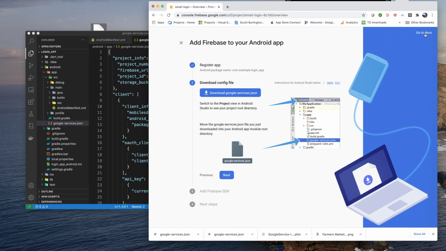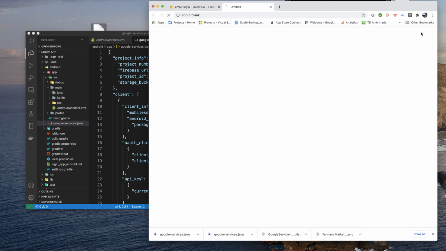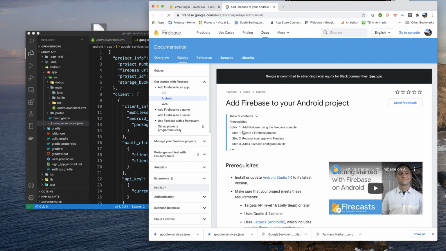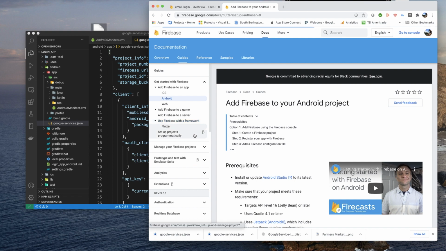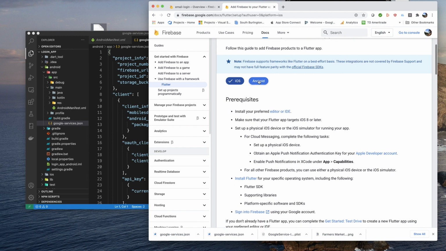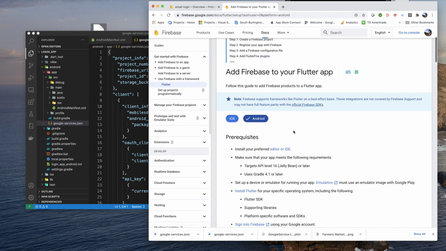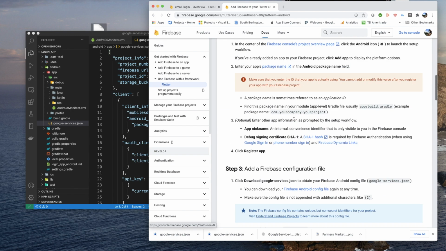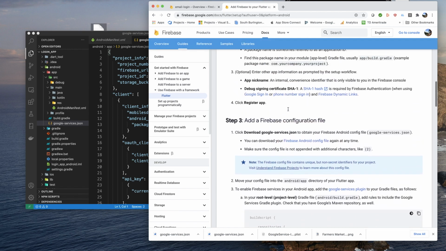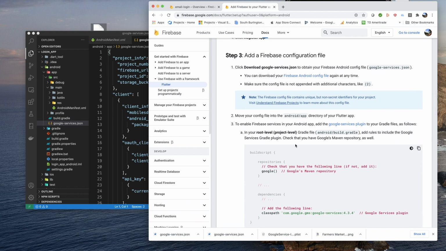All right, I'm going to go to the docs here. At this point, we can skip out of the Android setup, and I'm going to click Go to Docs. And here I've got this fly down for use Firebase with a framework, and Flutter is my option. And there are chips here, so I'm going to select Android. And we already created our app, so we can skip over that.